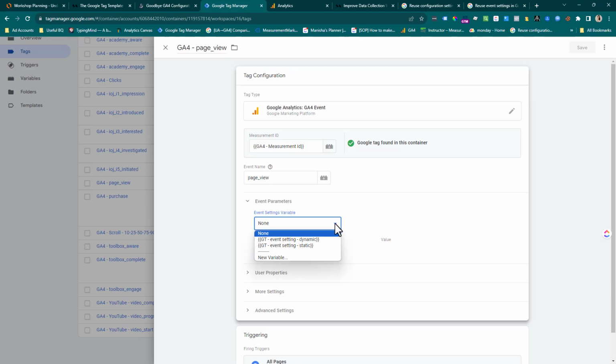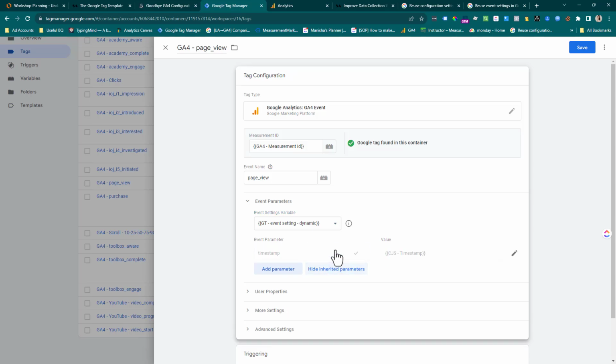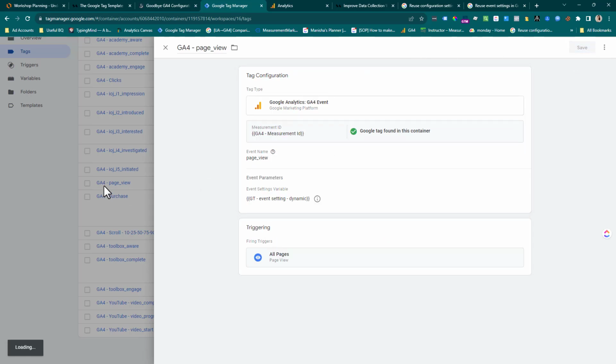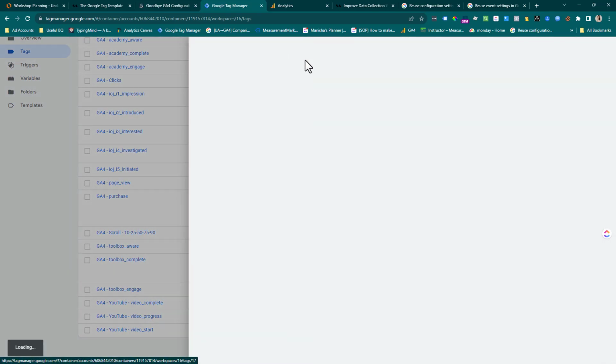So you're going to click here, and make sure you do not pick static, because you do not want to override the values of the static. You want to only pick the dynamic. And then you can show inherited to see what it inherits. Now here's the neat thing. We're going to do a couple more, and I'm going to show you the neat thing with this function. Right, hit save. Okay, let's say we do clicks.